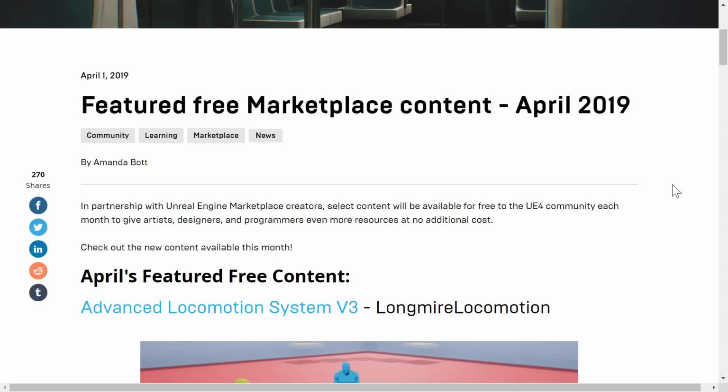Now it doesn't cost you anything, but you need to add to cart and purchase your cart with $0. You don't need to give a credit card or anything else, but you do have to buy the majority of these assets because they are only available until the end of April 2019. If you miss that point, they go back to being full price. However, there are a couple of assets in this package that will be free forever, and we're going to look at those at the end.